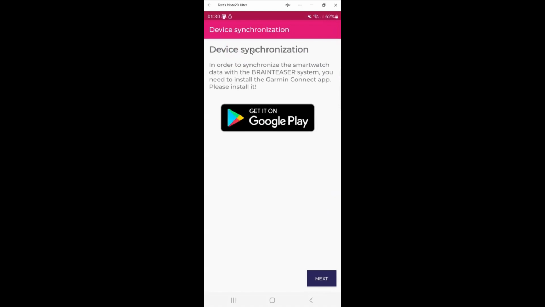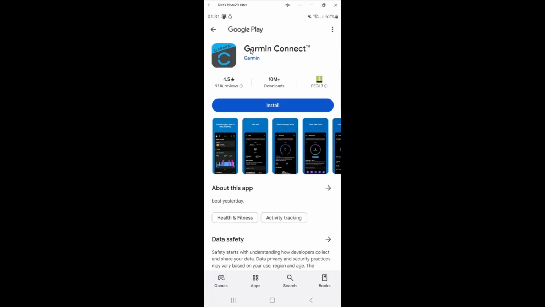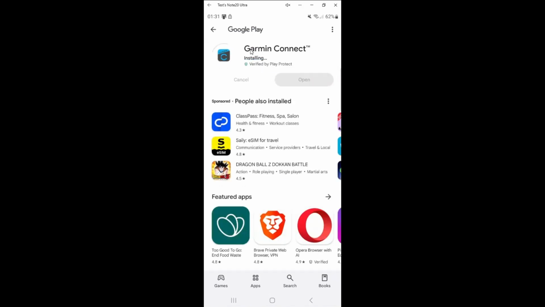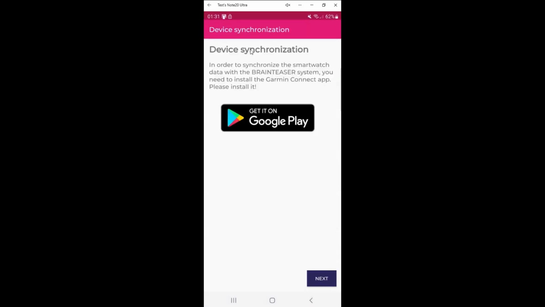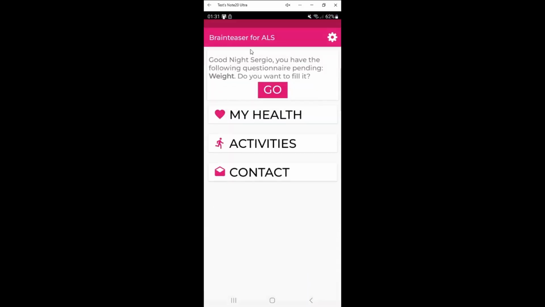During this period, another mechanism was implemented to verify that the 2 applications necessary to synchronize the devices are installed on the phone. Otherwise, a message is displayed informing you that you need to install an app to sync the devices. For example, in this case the Garmin app is missing, and when we click on the link, we are redirected to Google Play to install it. We can install it, and leave the installation in the background, and we enter the main menu of the app.